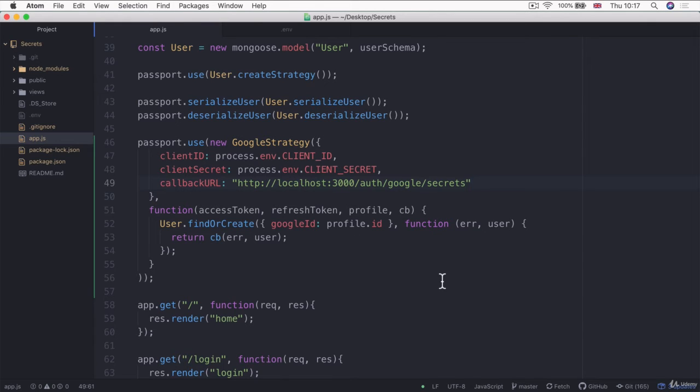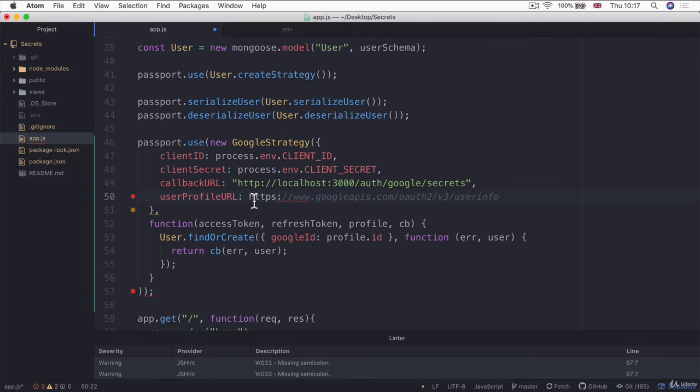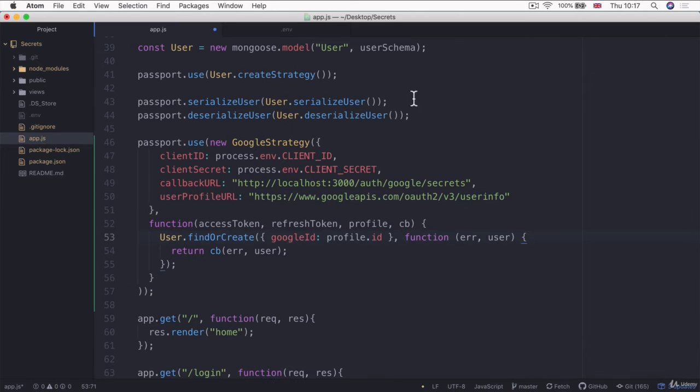So after the callback URL, we're going to add a comma to separate it, and we're going to paste in the user profile URL option set as this link. And I'm just going to delete the single quotation marks and change it into double just for consistency's sake.